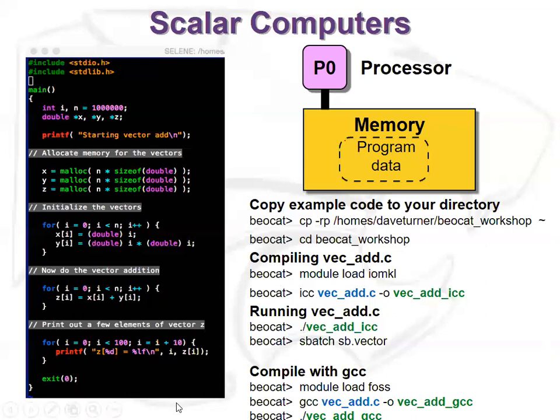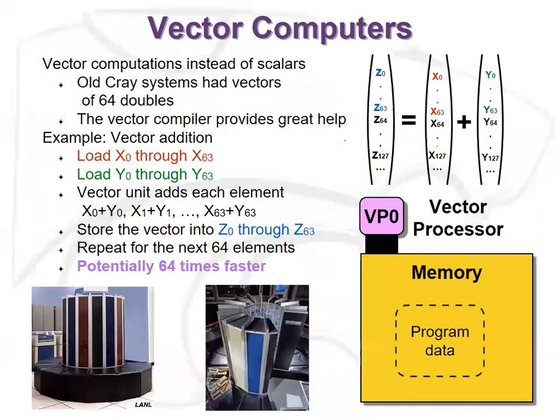This example down below there is how to do the exact same with the GNU compiler. So module load foss GCC on the file, and I'm renaming the executable with a GCC at the end, and then you can run it with that. You can also alter the sbatch file so that it runs that version. So this is the core example file. We're slowly going to add more complexity to this as I walk you through time.